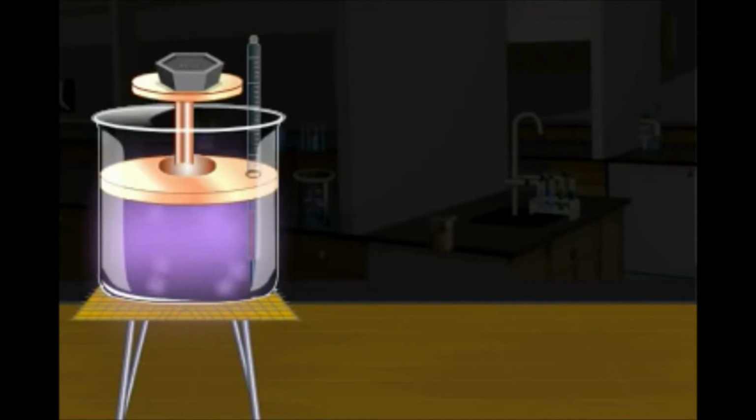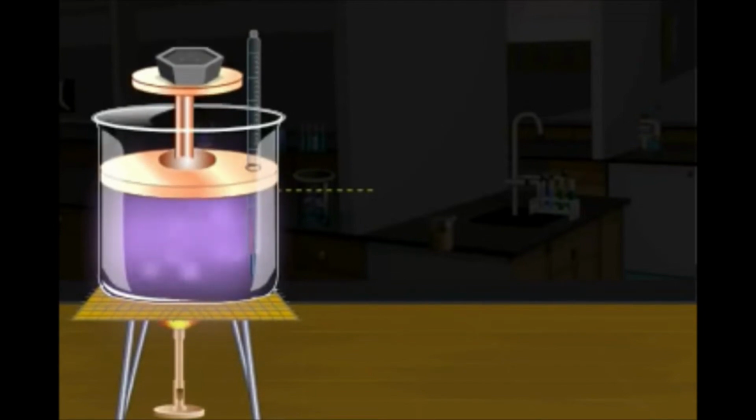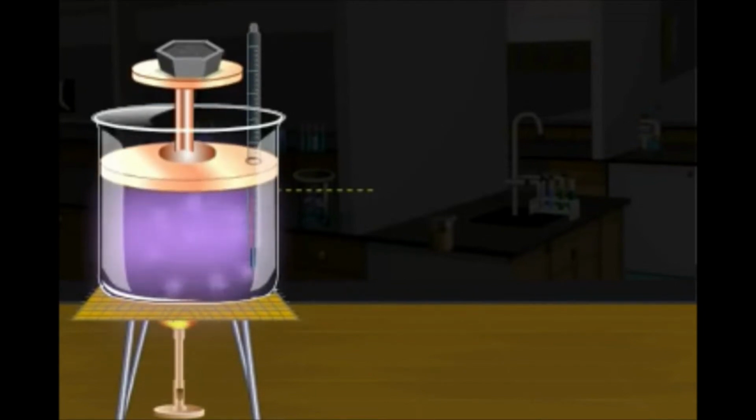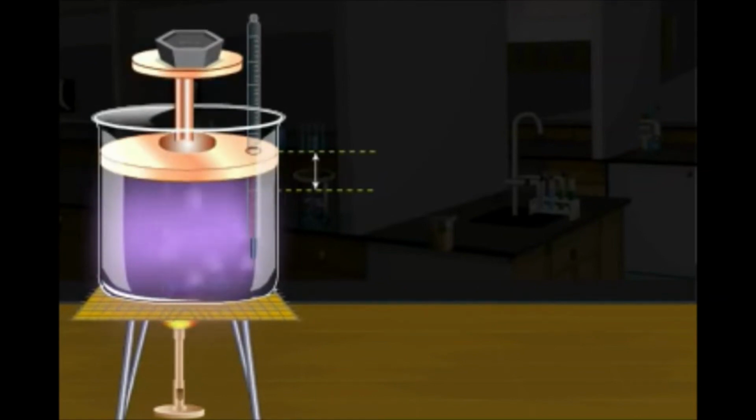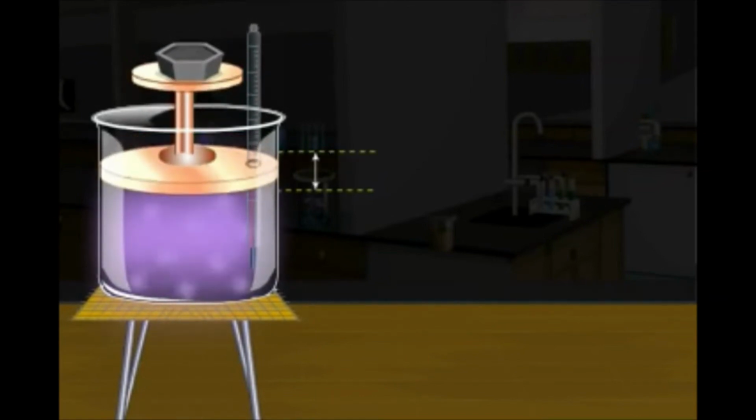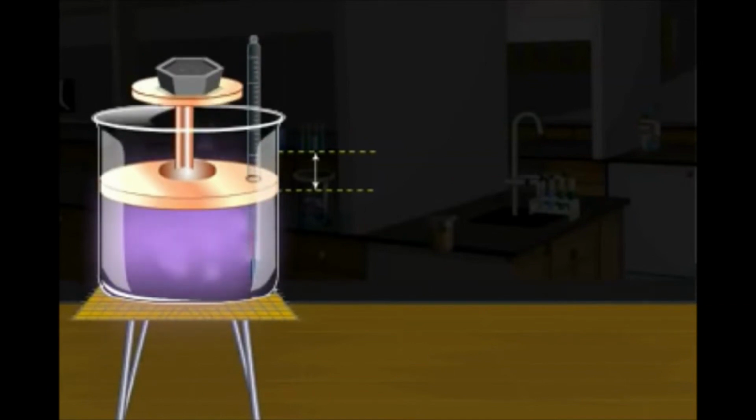Now, let's heat the gas. What do we notice? The volume of the gas along with its temperature increases. Now, if you cool the gas, the volume will decrease. So what did we see? We heated the gas, volume increased. We cooled the gas, volume decreased. One thing that is to be noticed is the pressure on the gas is constant all the time.